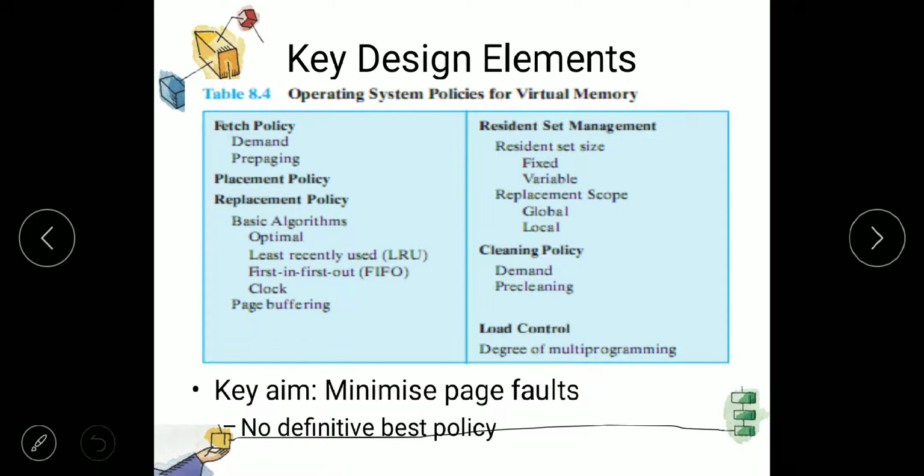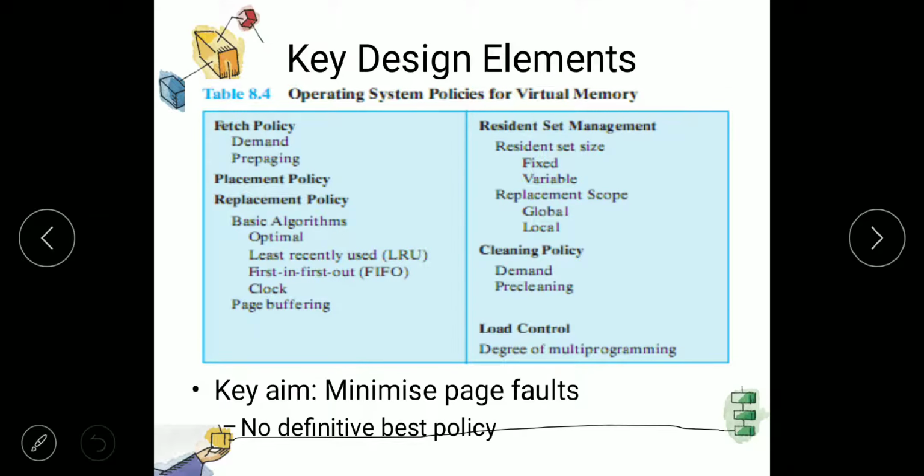So, the key design elements for memory management. There are certain policies used for virtual memory. This gives you a clear idea about how pages are moved from secondary memory to here, how to find a space, and, if a replacement is needed, which particular page needs to be selected for replacement.